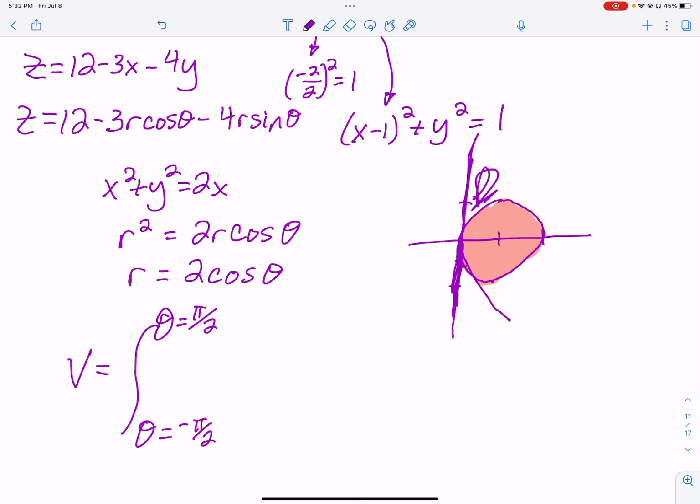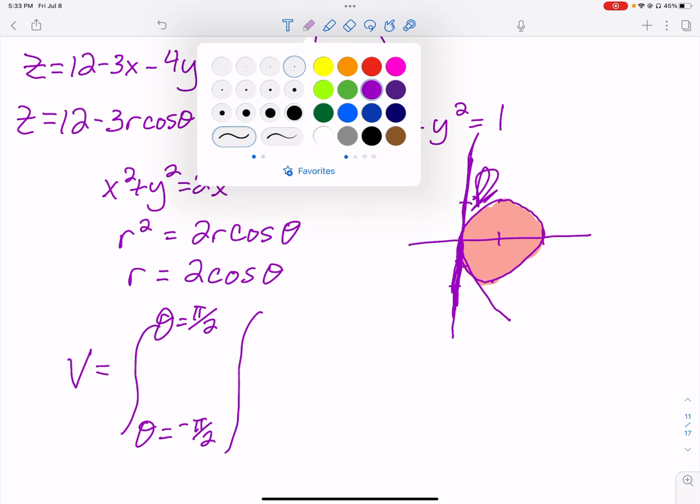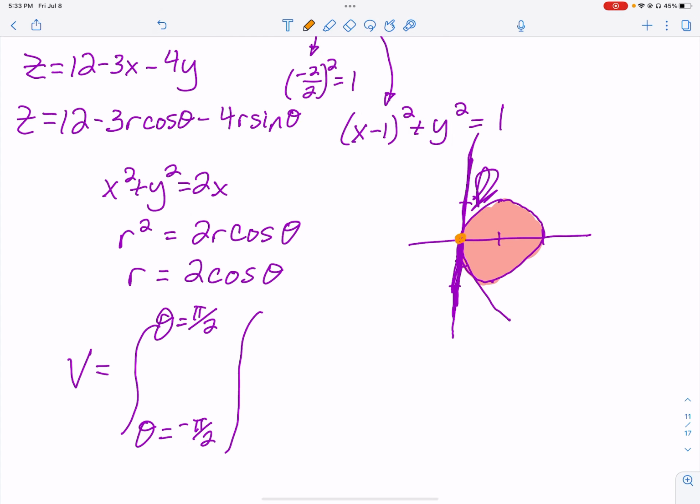But there are some weird things that happen. I'm not going to get too much into it. Let's continue on this one. So we have to go negative pi over 2 to pi over 2. Another way to think about it, this is what I was trying to say: think about the tangent at this point. The tangent at this point is that straight up and down line. If I move anywhere, the tangent moves as well. So you could use that idea. If it's tangent to that, then you could use the angles.